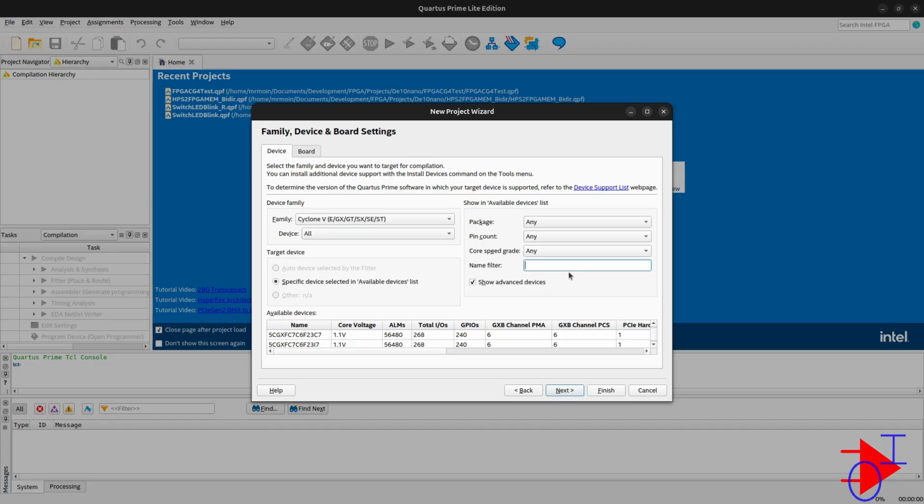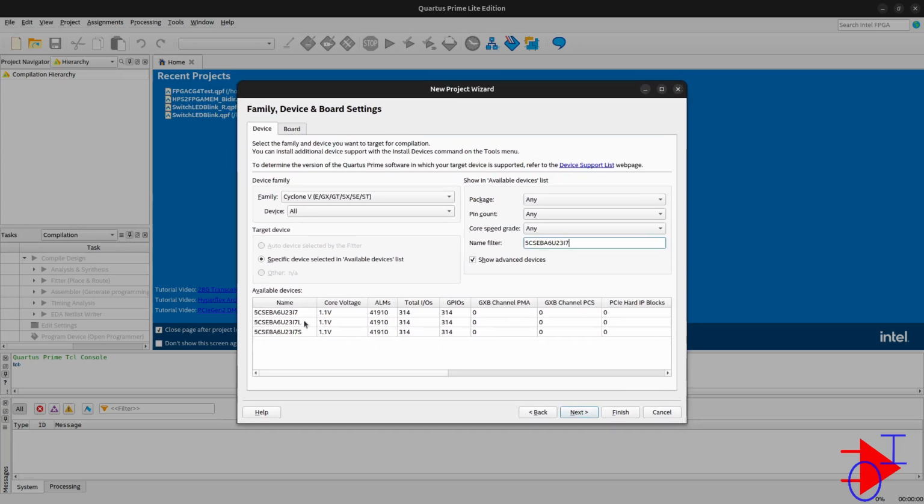Okay, so my D10-nano Cyclone 5 chip is this 5CSEBA6U23I7.